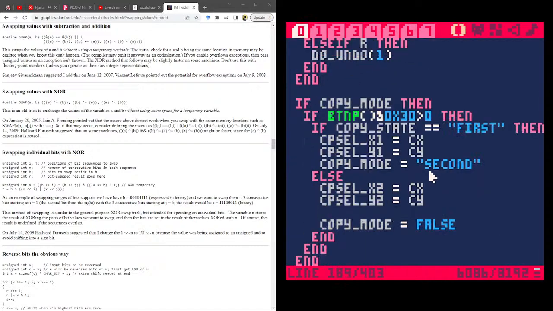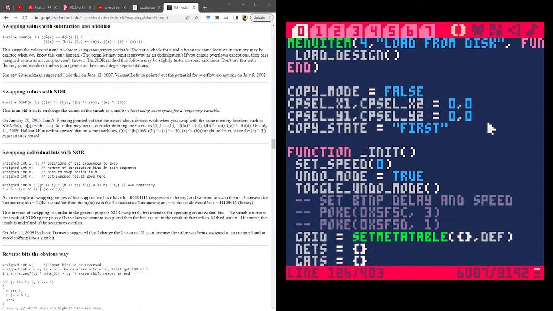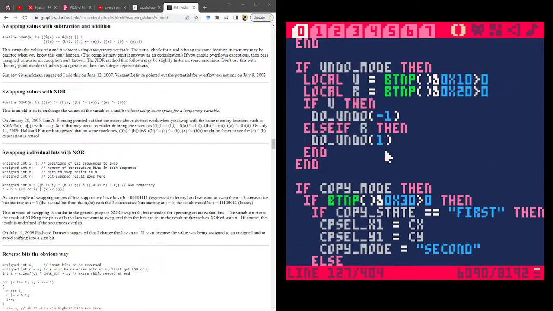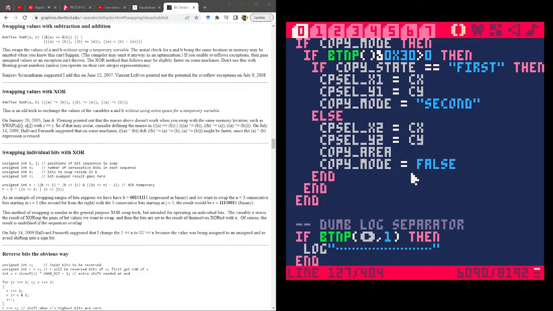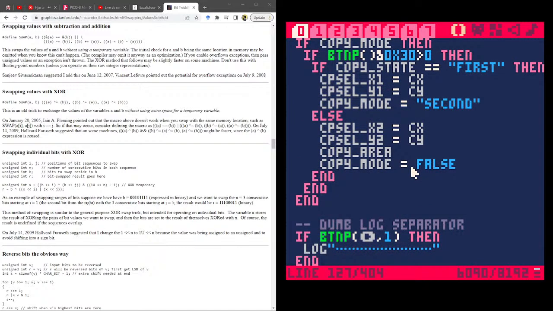So now over here, now we can do copy area. So I guess we'll just have copy t data. Whoops.